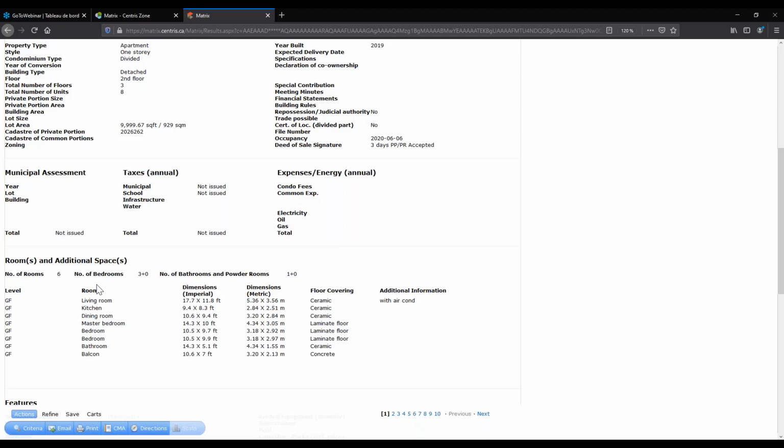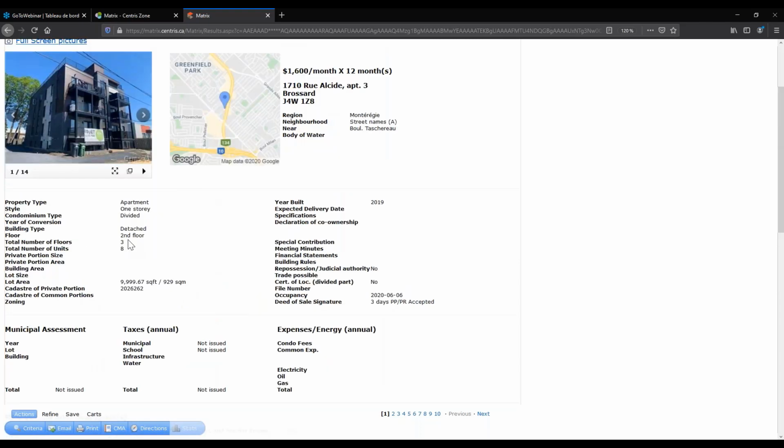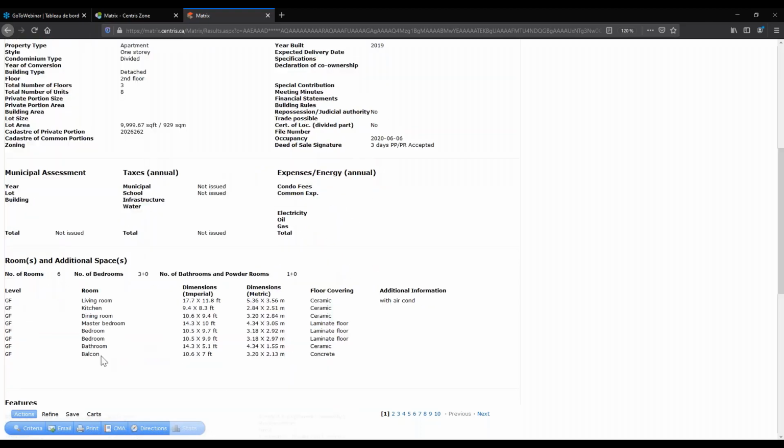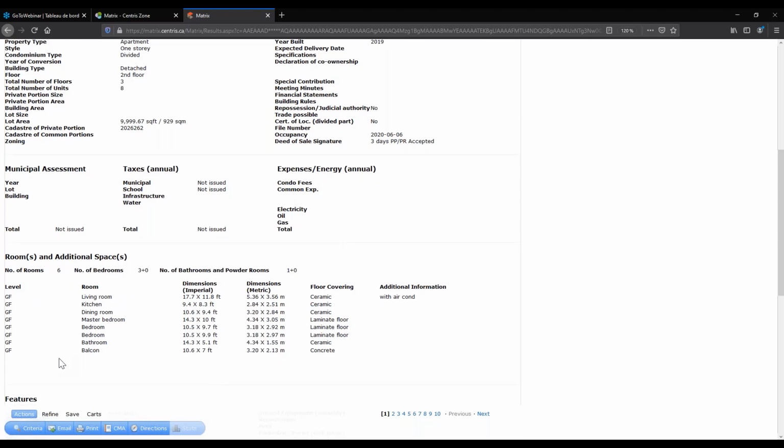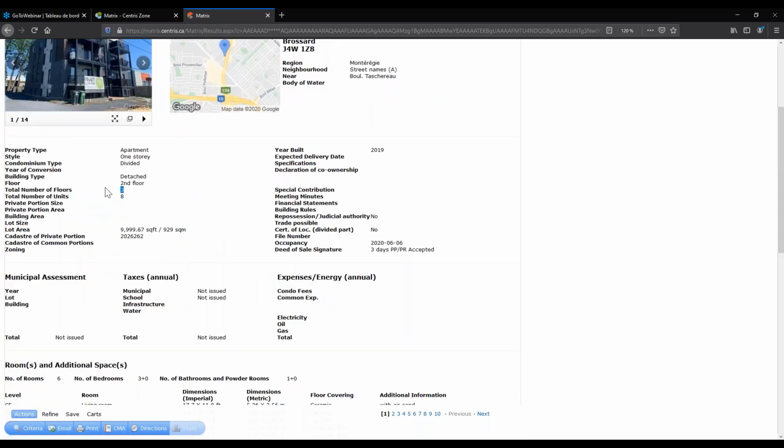So even though the property is on the 3rd floor, all of the rooms in that apartment are on the ground floor. Let's say you had a bedroom that was on the 2nd level. Well, technically the broker would have put bedroom and here 2nd level. And now everyone will know that in that same apartment, there are stairs that go up and that there is a bedroom on the 2nd level in that property, even though it's on the 3rd floor. So let's see if we can find maybe a mistake in another property.